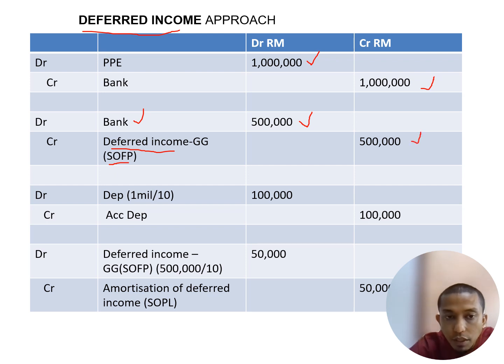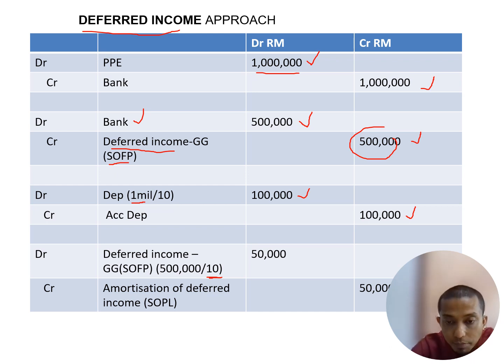Okay, when we do depreciation, we use the full cost amount. Full cost is 1 million. Different from the writing off against asset method, where we use the cost after minus, now we use the full cost. 1 million divided by 10 years, we get 100,000. So debit depreciation, credit accumulated depreciation. And for deferred income, the portion that we have earned, we use a similar useful life. The deferred income here, 500,000, we divide by 10 years. Why 10 years? Because the useful life is 10 years. So now we recognize deferred income.